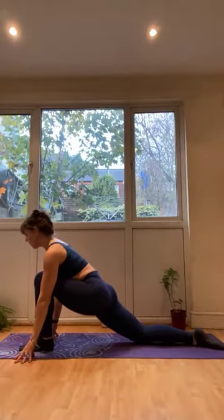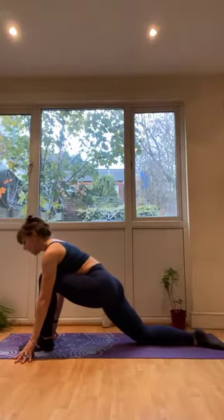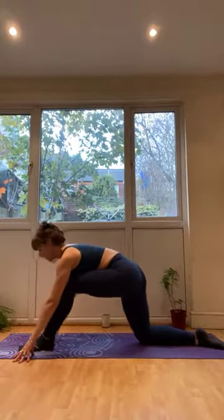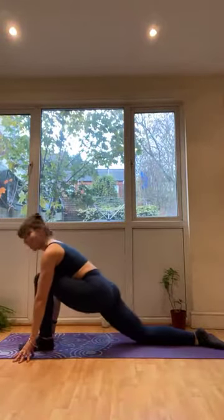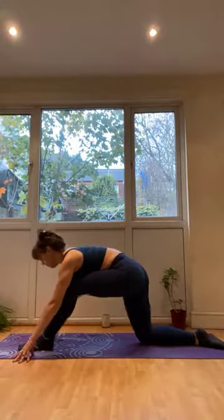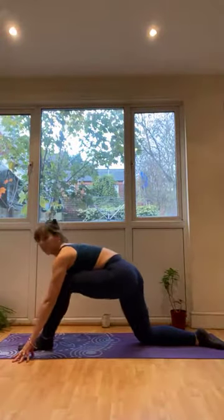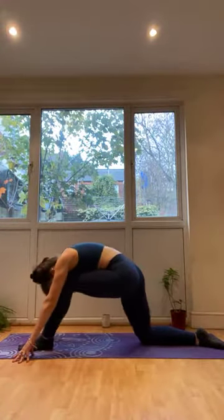So you're framing this front foot. And then maybe just start to have a play around with how it feels. So you can take a little rock forwards and backs. Nice, just gently adding a little bit of movement. So the hips can feel quite sticky. So maybe have a play around with just this little shift forward and back.